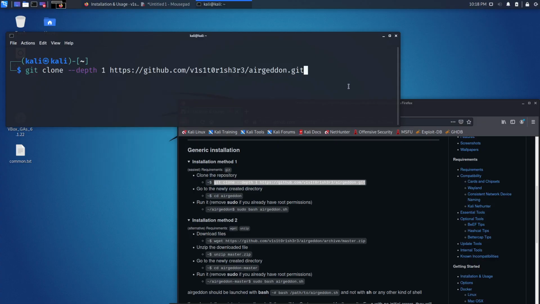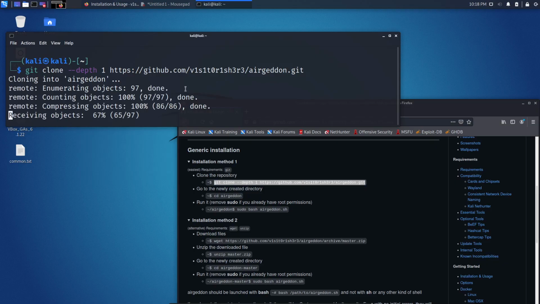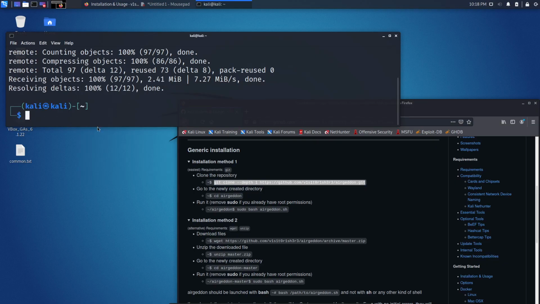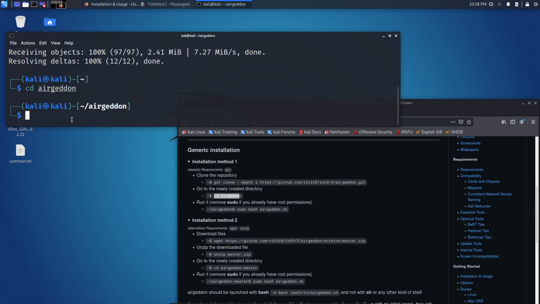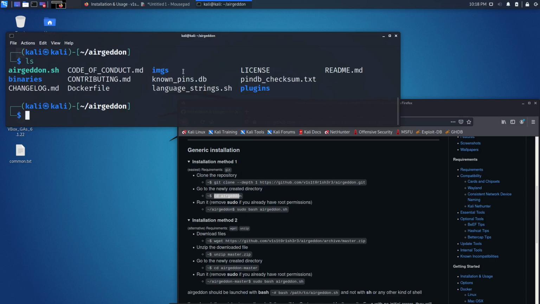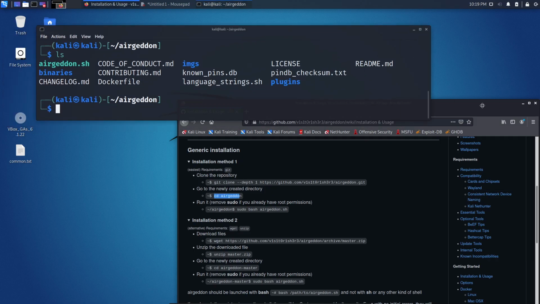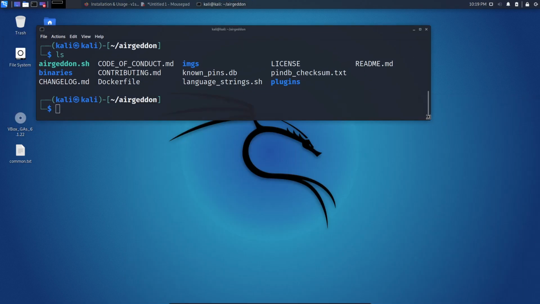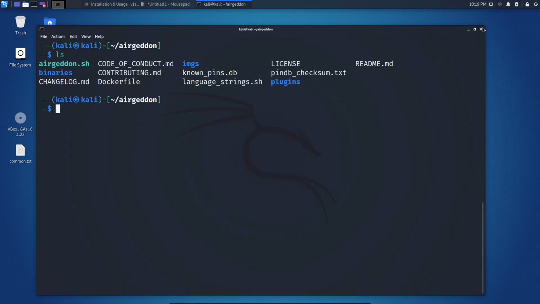We'll first follow the GitHub command here. So we'll paste with the clipboard, and as you can see, I have done just as simple as copy and pasting, and I'll press enter. And it would start downloading Airgeddon from GitHub, then cloning the folder. After that, it wants us to go into that folder. So we'll type cd airgeddon, and you can press tab to autocomplete and get inside it. And we can do ls to see what kind of files are present here. As you can see, there are multiple files, but the file we are concerned about is airgeddon.sh. .sh file stands for script. So what we're going to be doing is we are basically going to run this script to hack Wi-Fi networks. Basically, that is what we're going to do.